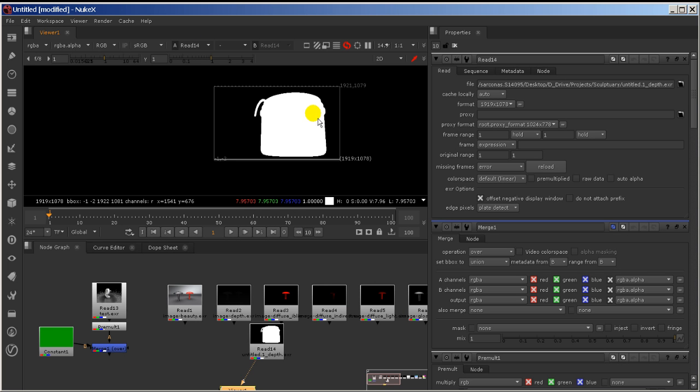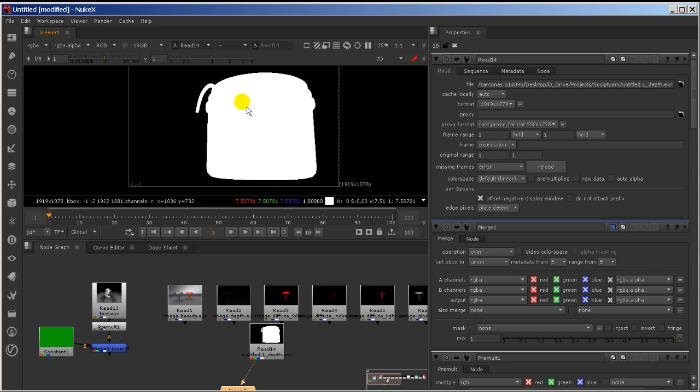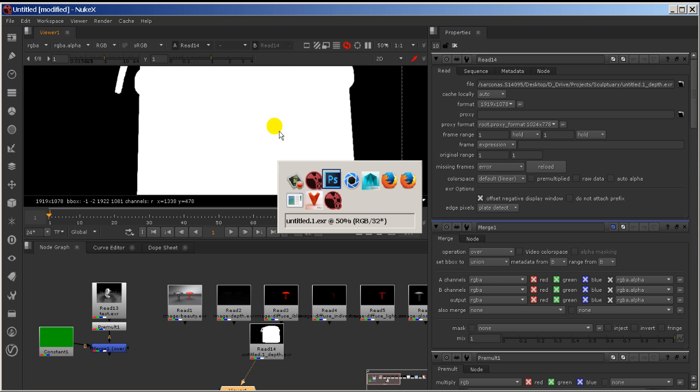Alright, so I open that depth file up inside Nuke, and you can see in here, as my mouse hovers over these areas, the red, green, and blue that are down there are changing. So it's reading the depth. It's actually reading how far from the camera each one of these items are, and I can use that as a way to create depth of field.